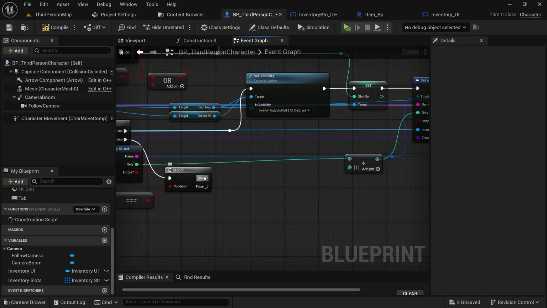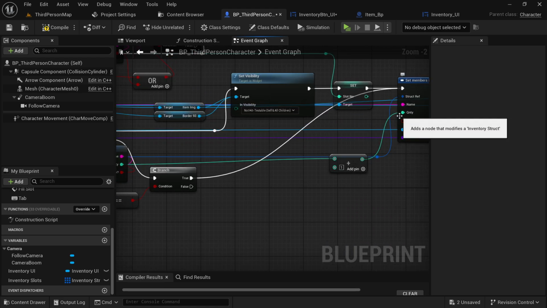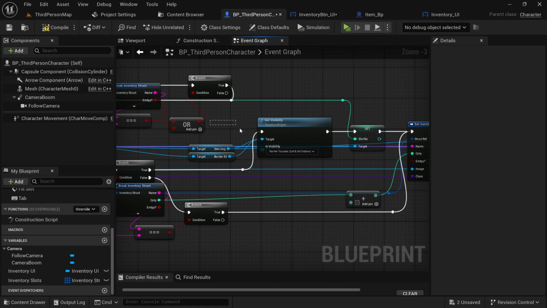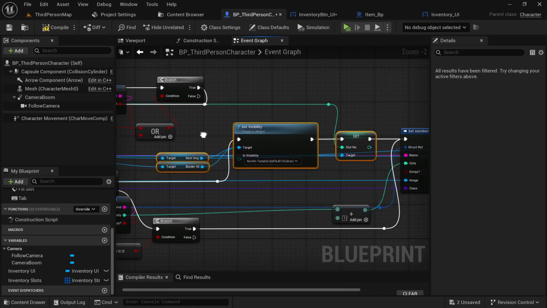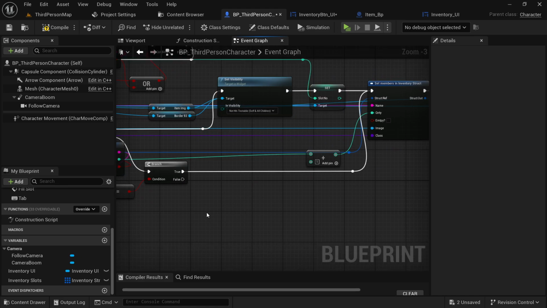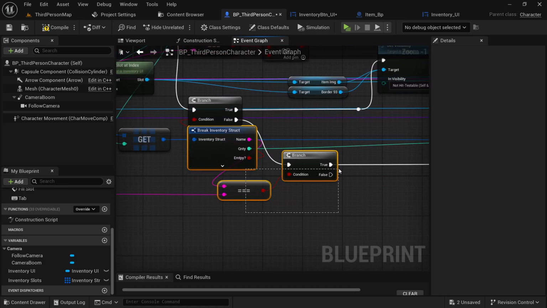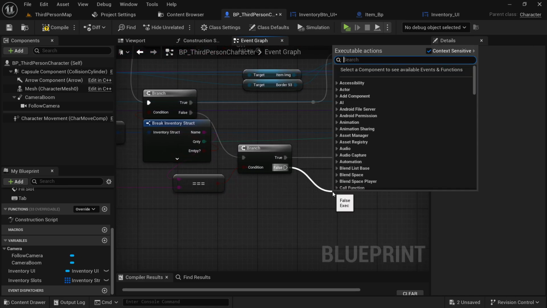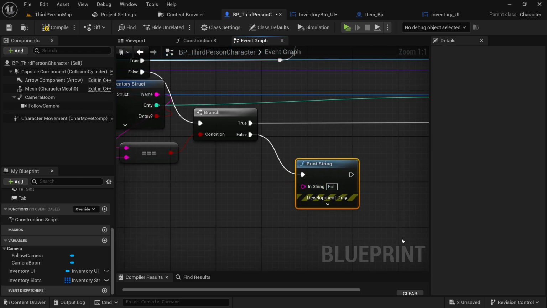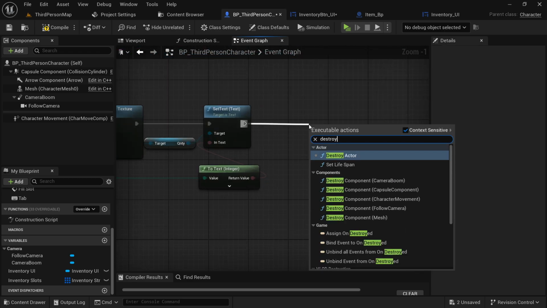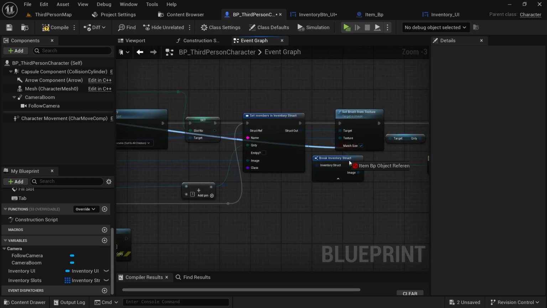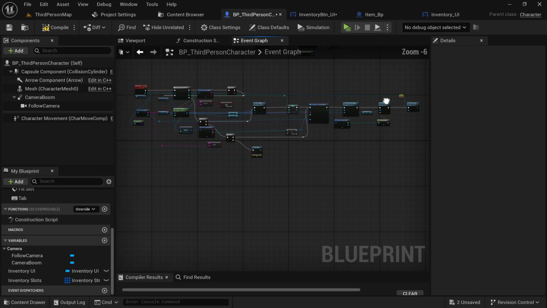So if this is true, we are just going to plug this in here directly and we are going to skip these two things. That is making image and quantity visible and updating slot number because we don't need to do this again once the slot is filled and not empty. But what if this condition is also false? That just means the inventory is full. And here do not forget to destroy the actor, that is the item you picked up. And that is it, this should pick up your item into your inventory.